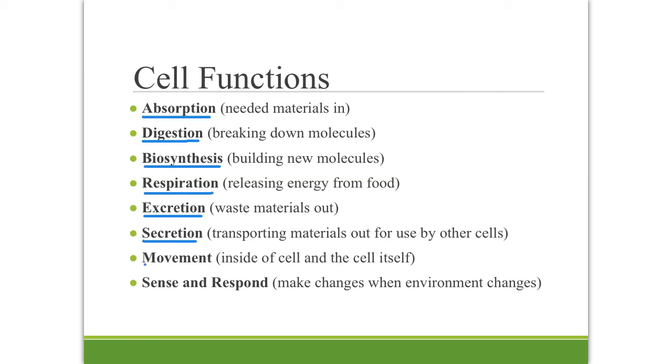Then cells also have to be able to have movement happen. You have to be able to move things around inside the cell. And of course, a cell like an amoeba can move itself around. And cells are able to sense and respond to things in the environment and then adapt and make changes inside. So these are all important cell functions. We're not going to spend a lot of time on all of them, but cells are very busy places. There's a lot going on inside a cell.